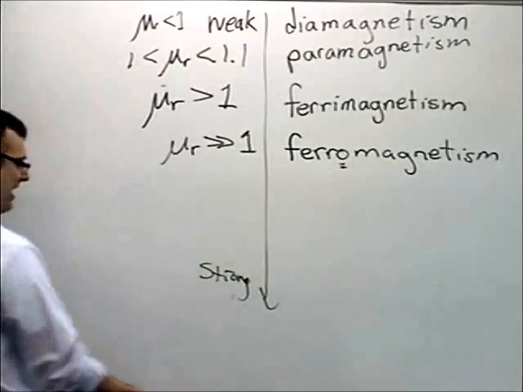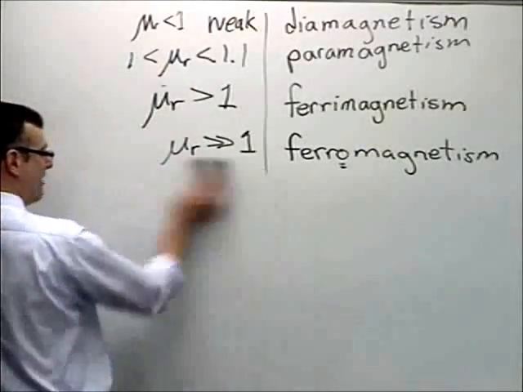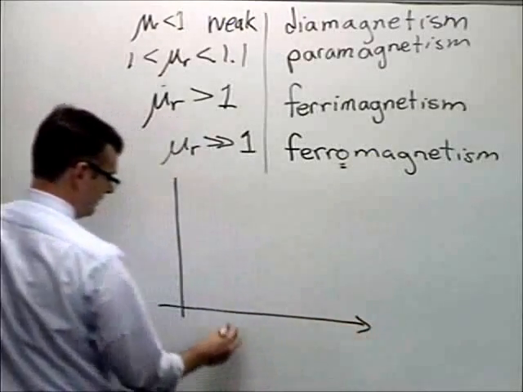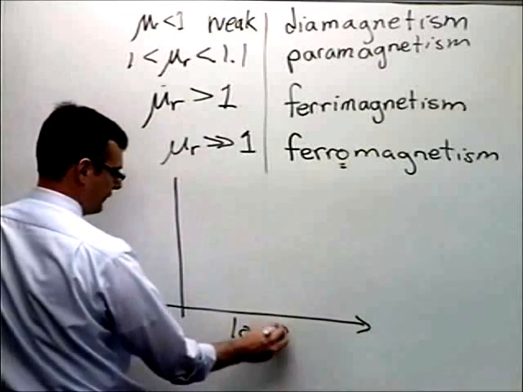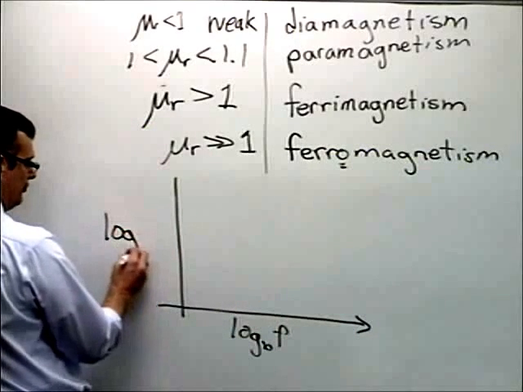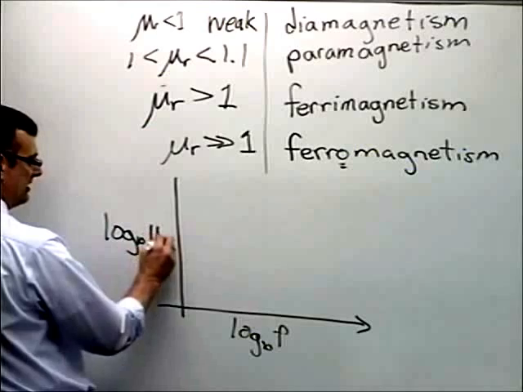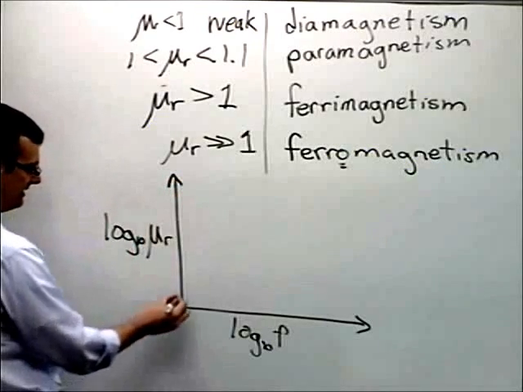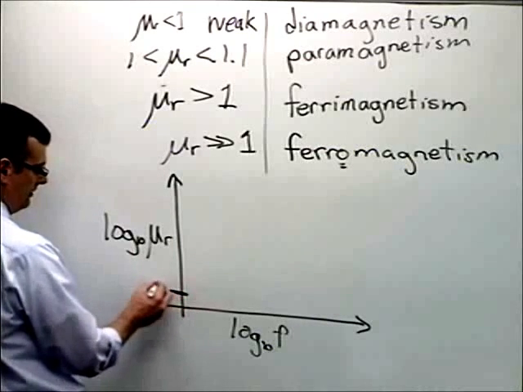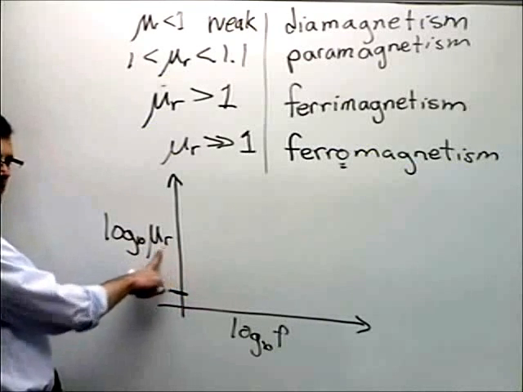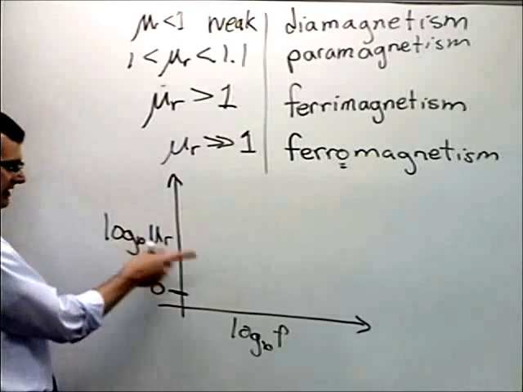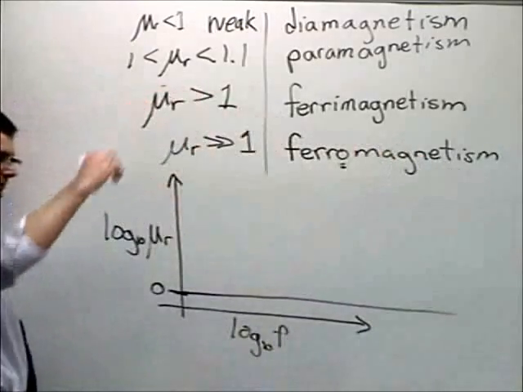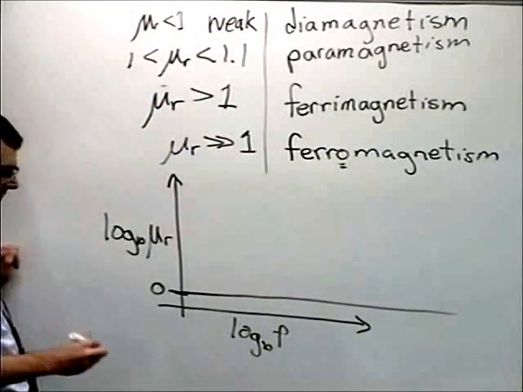But if we were to graph the material, there's a famous graph in magnetic theory that says if you look at log 10 of the frequency, and you plot log 10 of the relative permeability on the y-axis, what you would find is, if mu sub r was 1, then log of 1 in any base is 0, this would persist forever. You could get free space permeability without a material.